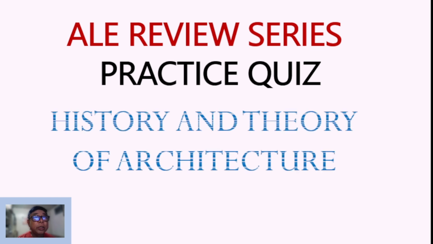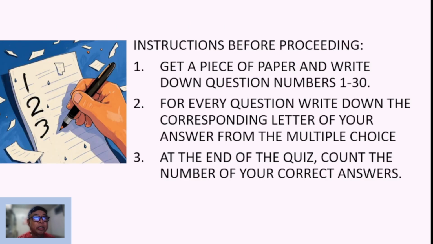So welcome back again to our Ali Review Series practice quiz, and we now have part 6 of the history and theory of architecture. So before we start with the quiz, get a piece of paper and write down numbers 1 to 30. Para mamaya, when you answer the questions, you can easily write down the corresponding letter of your best choice from the multiple choice.